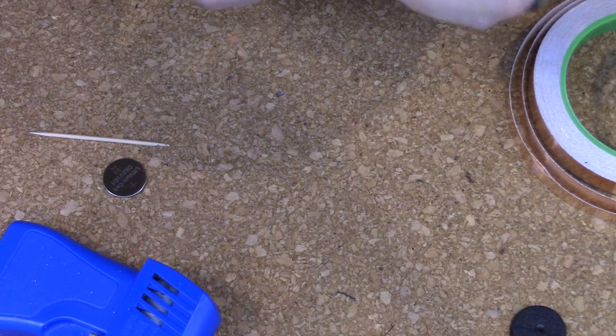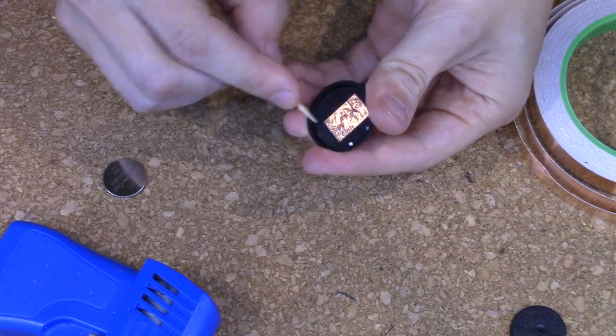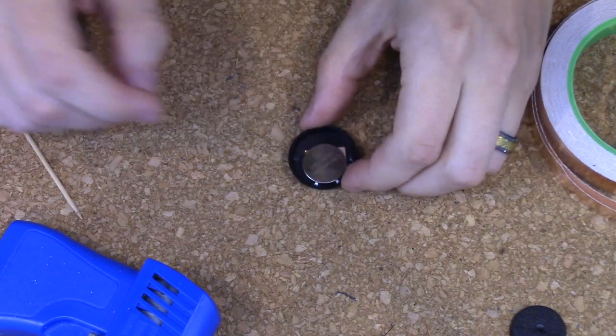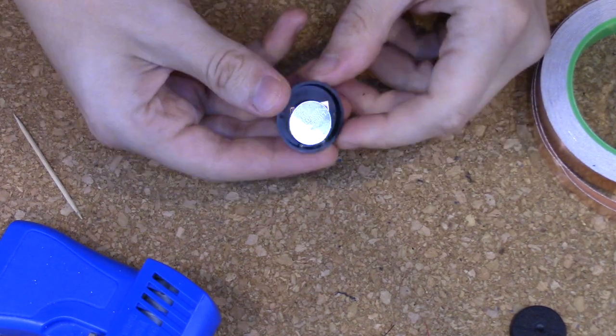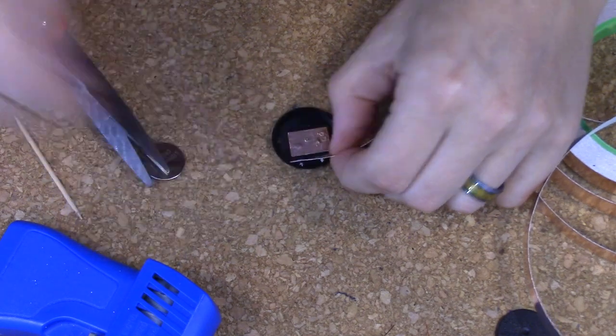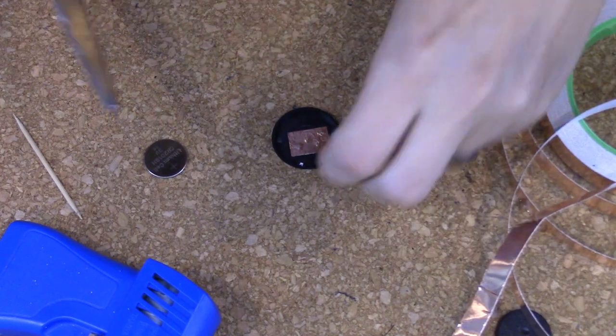Plus, I've gotten to the point where I can make the perfect hole to wedge these guys in. Practice makes perfect. I take a toothpick to make sure the copper tape is completely down. I take my battery to see if the magnets are in the perfect spot. In this case, it's great. So then I take more copper tape and I cut a thinner piece. This will be the positive connection on the side of the base.